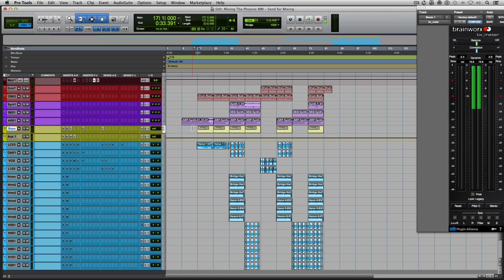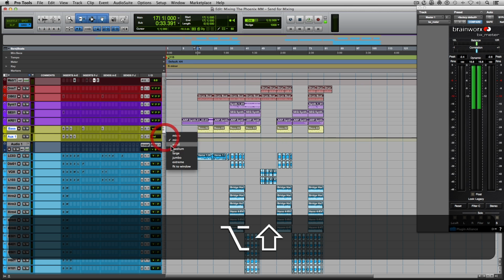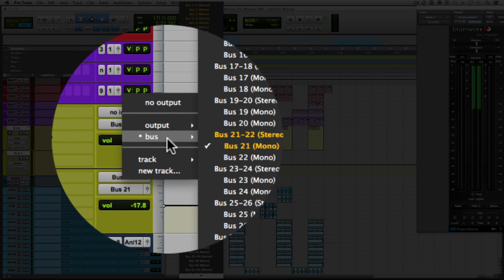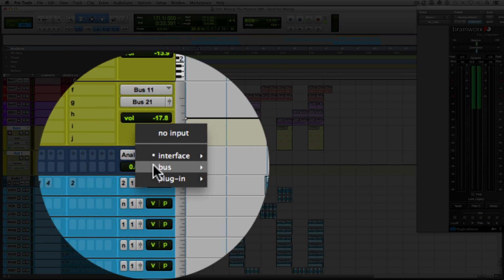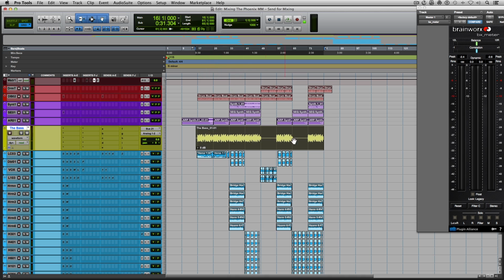So first thing I'm gonna do is create a new audio track. And I'm gonna send the bass out to a bus. So it's already bused to 21. And I'm gonna make sure that the input of the new audio track is also set to the same bus. I'm gonna solo the tracks, and I'm gonna record enable the audio track, hit record, and let it mix down. Amazing, so I've mixed down my bass tracks into one audio file, and now I have those effects that I really wanted in the audio. And I've also removed the other bass tracks because they're now unnecessary.